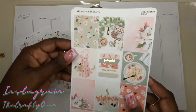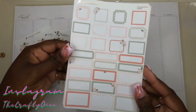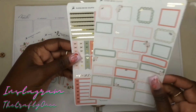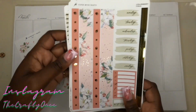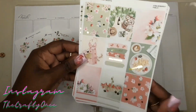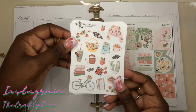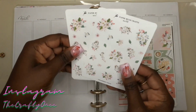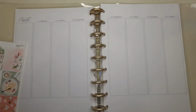Quen here, and today I am memory planning for the week of March 4th through the 10th, and I'm going to be using a kit from Papermusecraft. It's called Strawberry Fields and it's foiled in gold. I decided to use this strawberry kit because this is the week that we went to the strawberry festival. So if you want to see how my plans turn out, just keep on watching.